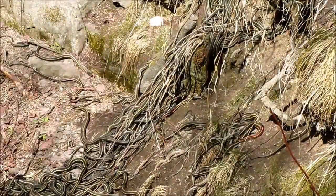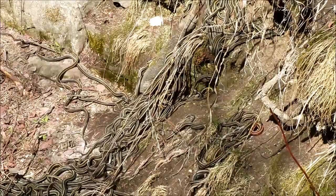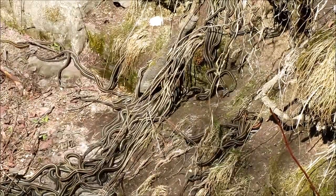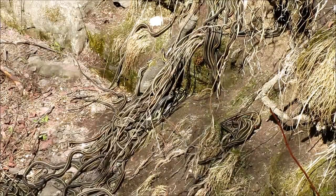This river of snakes on the side of the den site is likely the result of a female trying to get out of the den, but still being aggressively courted by lots of ardent males. You can see the head of a larger snake stick out from the mass near the end of this clip — that's probably the female.